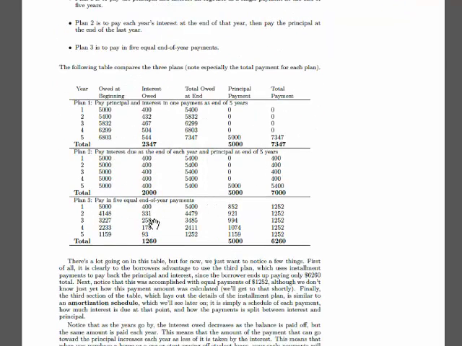We won't go through the whole table, but the idea is that this last plan is similar to what a mortgage does. If we have a balance that we owe that earns interest as we go, so each year whatever standing balance we have earns interest and that gets added on. Then if we make a fixed payment each year, and it turns out that on this particular loan a payment of $12.52 each year will pay everything off and leave a final balance of $0. Where this number came from is what we're interested in, and we'll have a formula in a second to describe it.